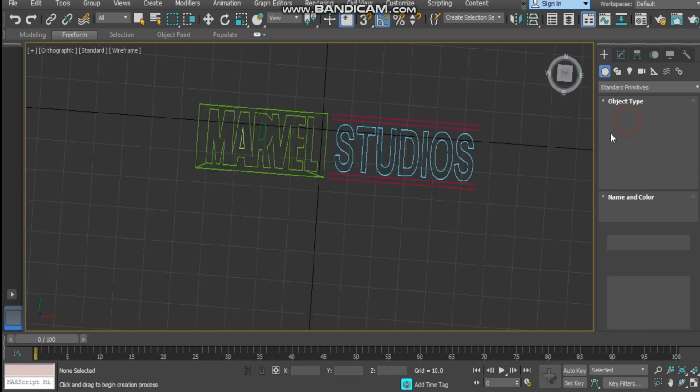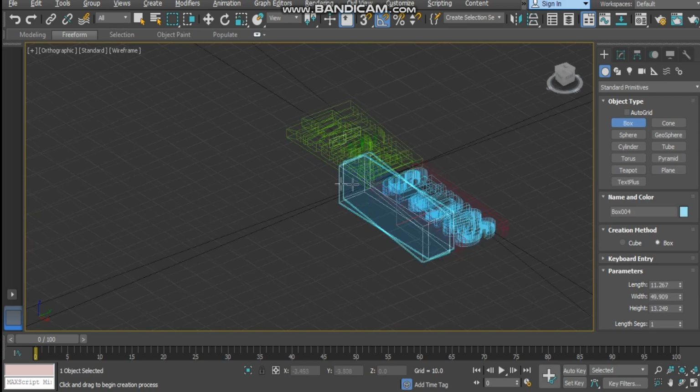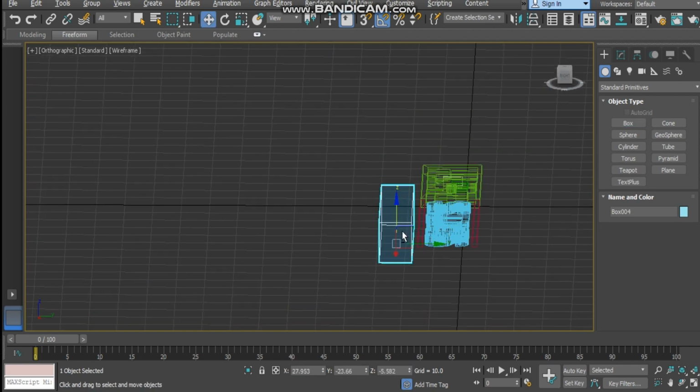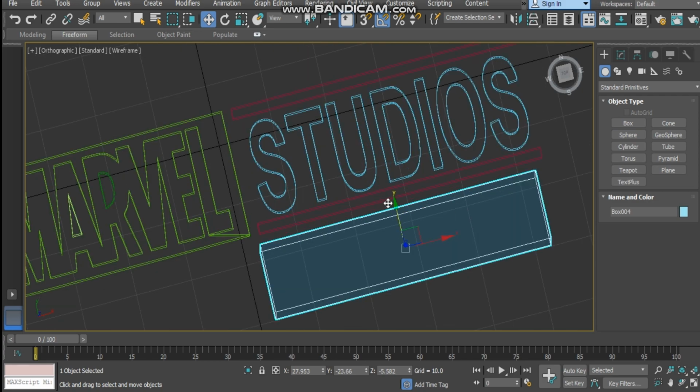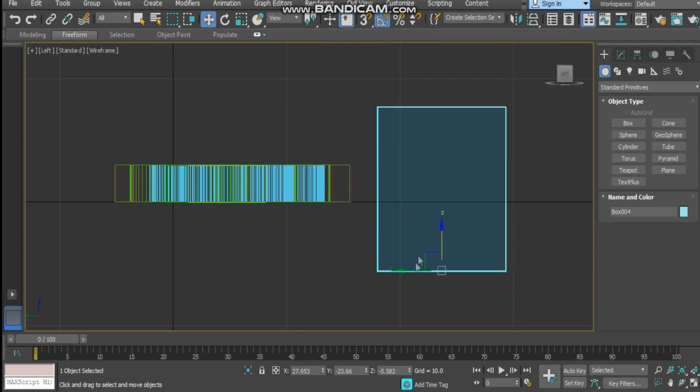And then we're going to make another large box. So just make a box and make it pretty big, and we're going to push it down in Z space, and we want to align. So if we go into the left view here, we want to align with our box.